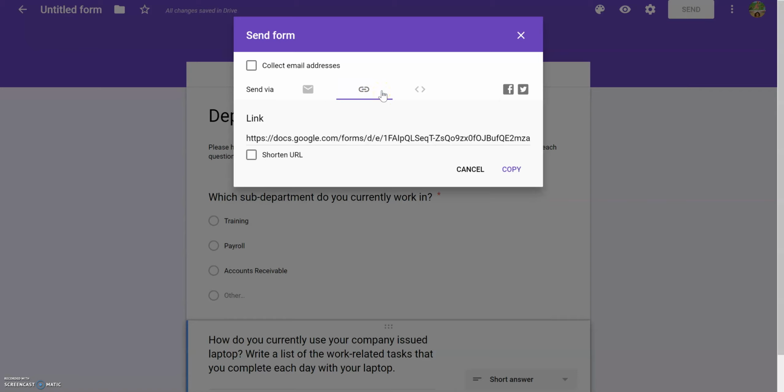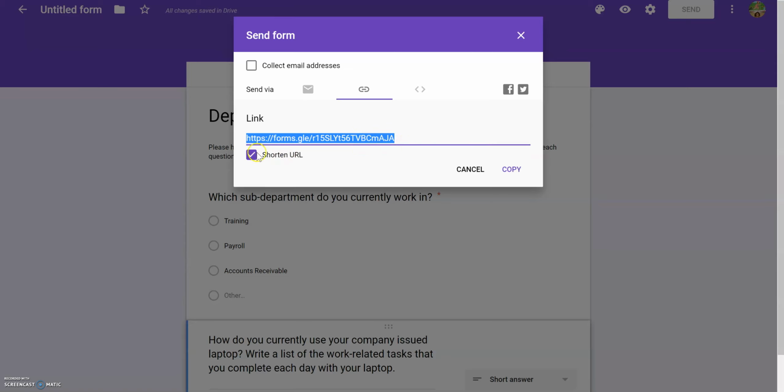And so when you are finished, you can copy this link and then paste it on the discussion board, and then people can go to the link and take your survey. So that is all you'll need to do. If you like, you can click shorten the URL. It doesn't matter so much, but if you click it, then it makes it short.